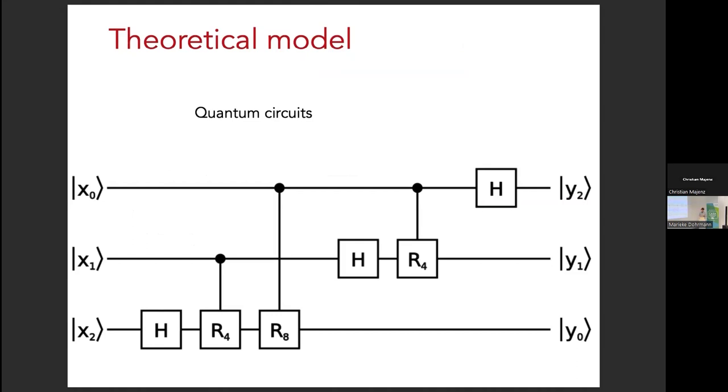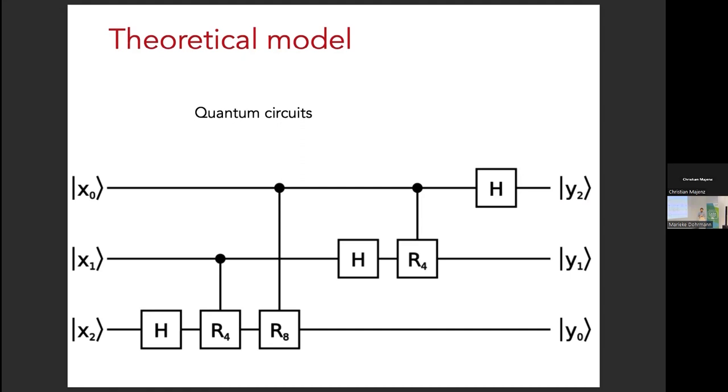Just as an additional side remark, of course there are efforts to build something like a quantum memory, but it seems to be very hard. Even at this stage where we don't even have a quantum computer, it seems to be much harder to build a quantum memory than a quantum processor.